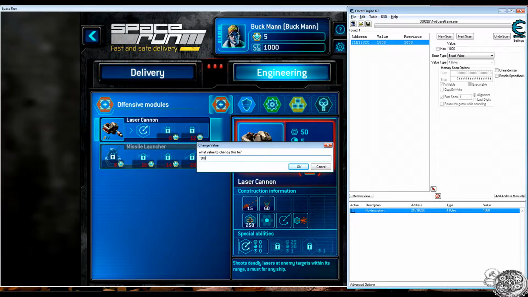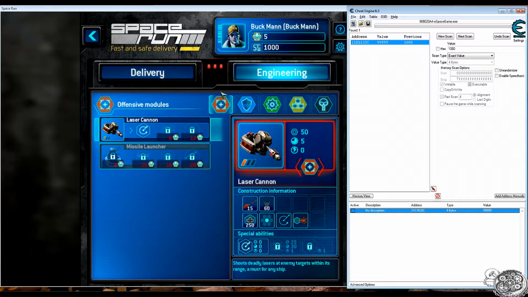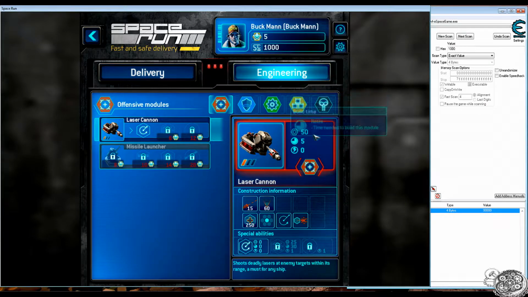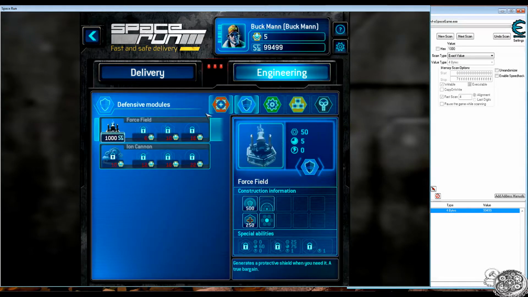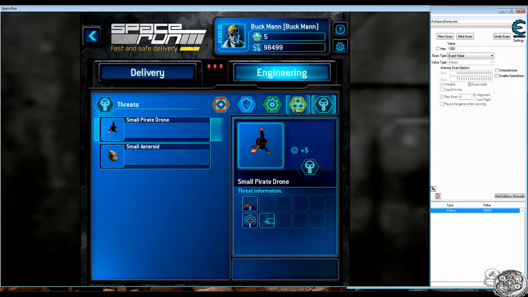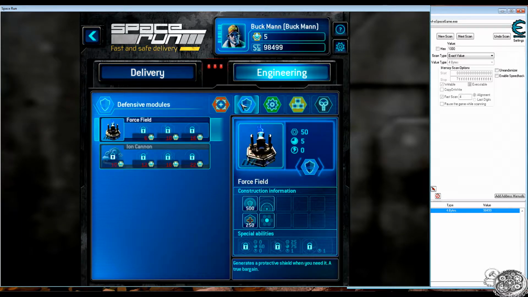Let's see what's going to value. 99999. Right, it's changed, but you won't see it until you buy something. So just buy something else. Boom. There we go. Now you've got that much. Ironically, that's not actually enough to buy everything in the game, but still, you've got to unlock those. Now, as for stars, I'm not going to show you how to do that because I can't be bothered to figure it out myself personally.